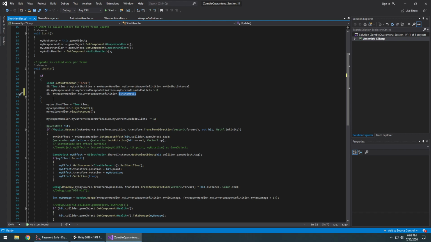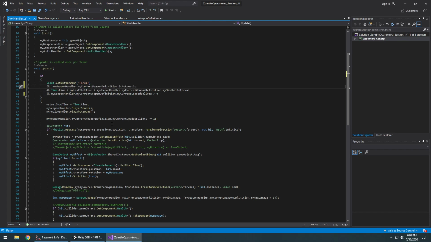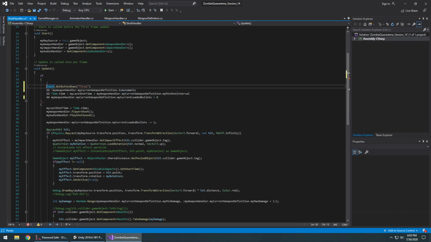But let's actually grab this line, Control X, and put it under Fire1. So we're going to make an OR clause here. So we're going to check one of 2 conditions. I'm going to put parentheses around this so that you can see what we're doing here.